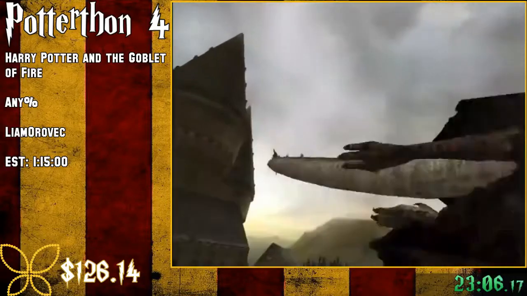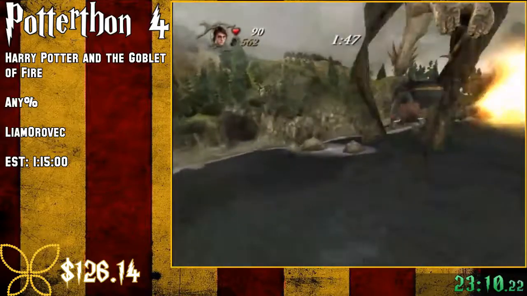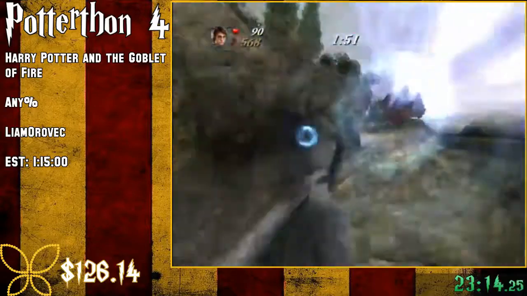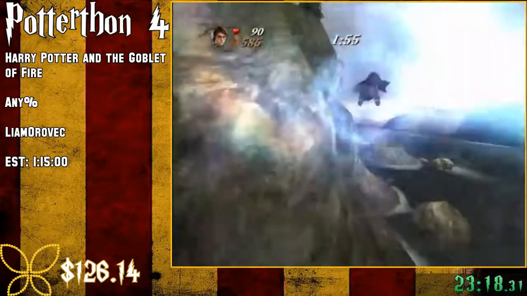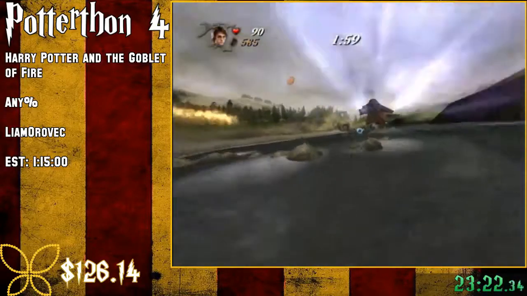Dragon is actually very easy to get gold. Lake is a bit different. It's not based on how many of the bean rings you hit, but it's based on the amount of Grindylows that you kill, which is kind of an interesting way to do it.